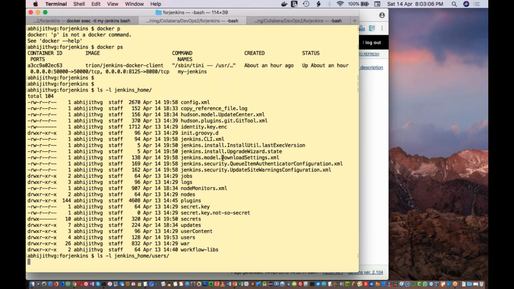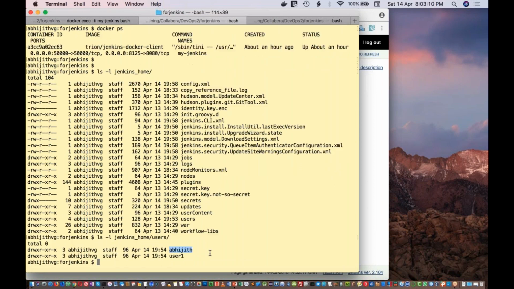Usage, you can see the new usage that I created here. So now what it will do is, if you use this same Jenkins home folder for another Jenkins installation, then all these things, including the users, the jobs and the plugins that are installed inside this particular installation, will be coming to your new Jenkins installation as well. Your new Jenkins server will have the same content as your old Jenkins container.